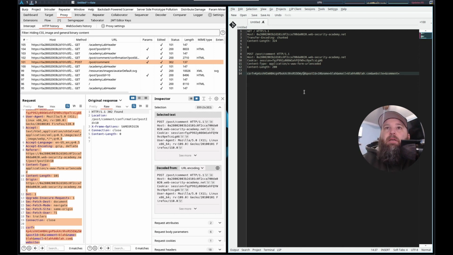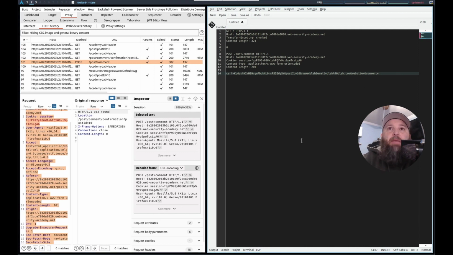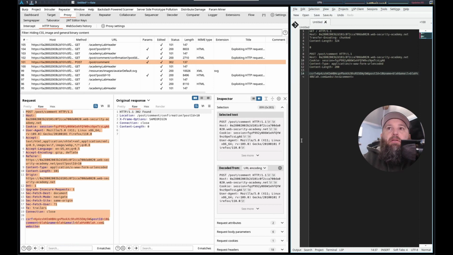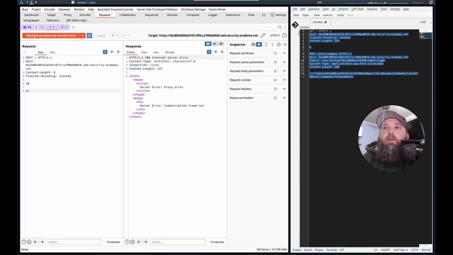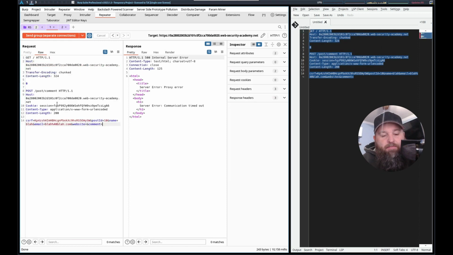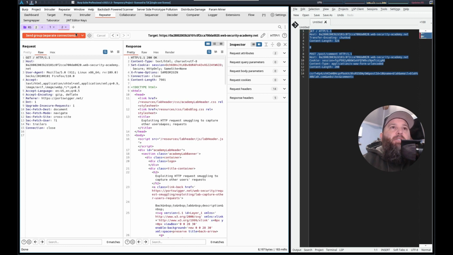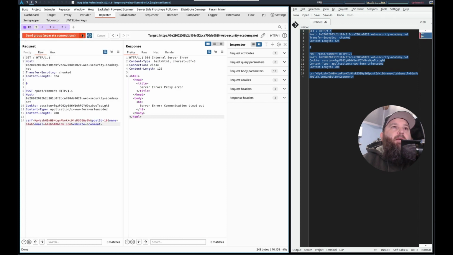Okay. Here's our attack. Let's make this a little smaller. Repeater. I don't want to send a chaser. So let me just go here and then drop this down to send current tab.